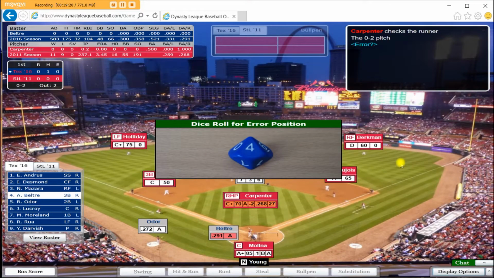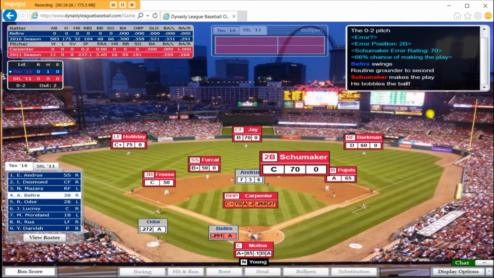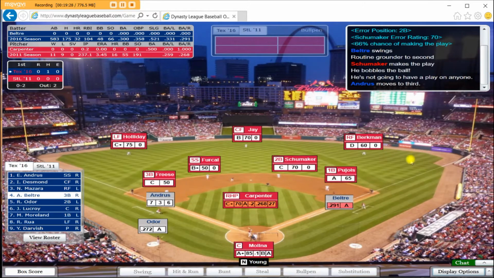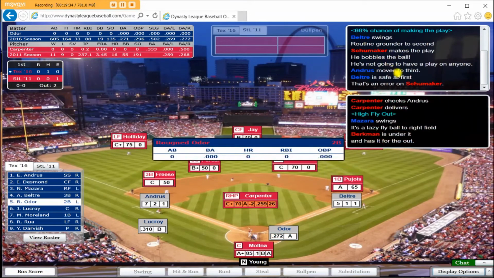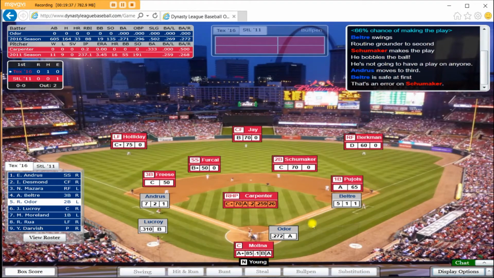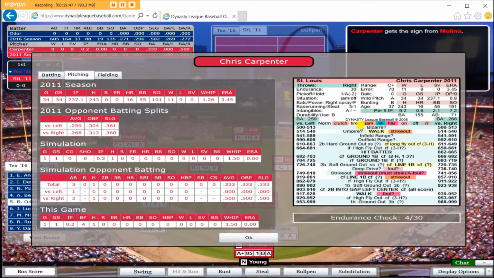Okay, so the error. 2 out, possible error here. And I'll show you the percentage of the chance of being an error based on his error rating. And we just had an error on Schumacher here. Okay, so first and third, 2 outs. Now here's the jam situation, because there's 2 outs, and you can see that Carpenter is orange. That reflects that the jam rating is in effect. Right, okay. That's cool.